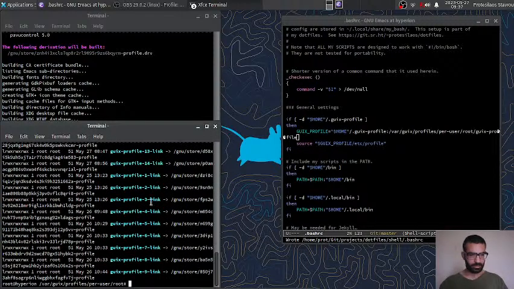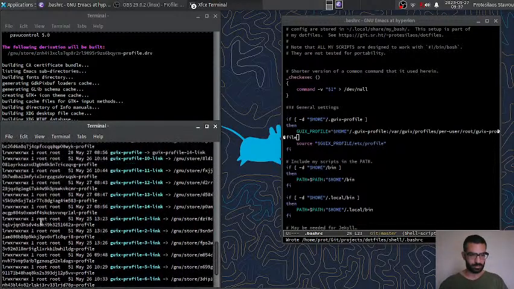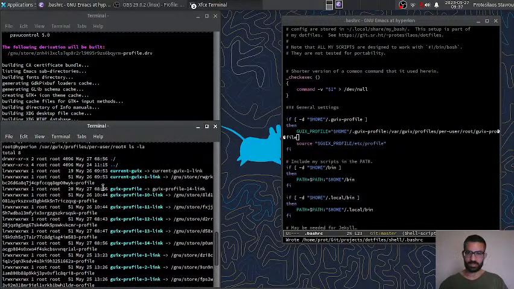Okay, what do we have? Everybody can read those things. Am I missing something? Guix profile, this one, which is a symbolic link again to somewhere else, but still everybody could read this, so I'm not sure what the deal is here.